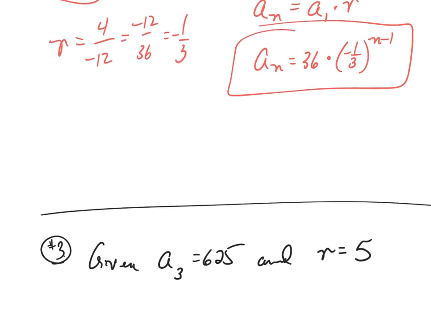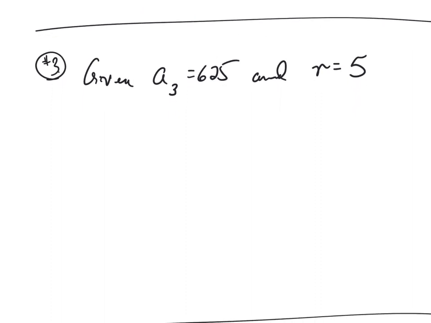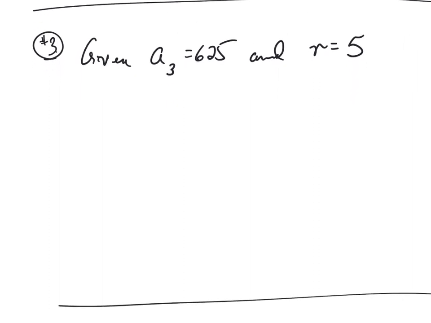All right? And now let's make them a little bit tougher. Two more examples, and then we'll call it a day. All right, two more examples. This time, I'm going to give you a little bit different information, but ask you for the same thing. Find the equation for the geometric sequence. So we start with a sub n equals a sub 1 times r raised to the n minus 1 power. And again, two values we need, a1 and r.